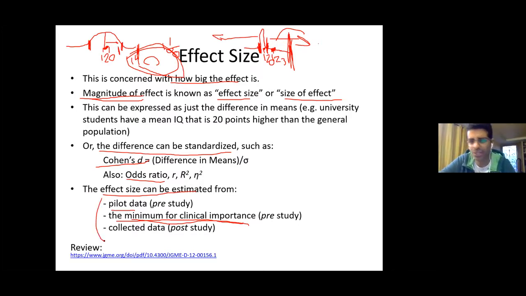And sometimes you can estimate it. He might bring you a theoretical question saying, which of the following can be used to estimate it. Just memorize them. You can use a pilot study. You can use a minimum of clinical importance. This is usually dictated by pharmaceutical companies, or certain guidelines. Sometimes there are doctors sitting in Mayo Clinic and they say, we're going to make a new guideline. We're only going to take medications that decrease blood pressure by 20 millimeter mercury. They set up the clinical importance, and then people make medications that set this effect size as their goal. Or you can use collected data, where after you collect the data, you find the effect size, which is kind of hilarious.